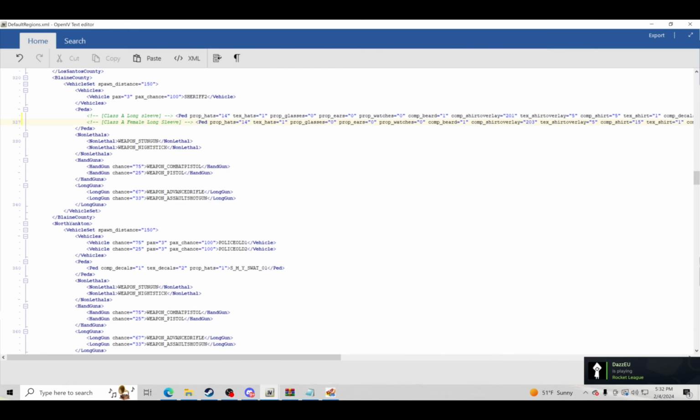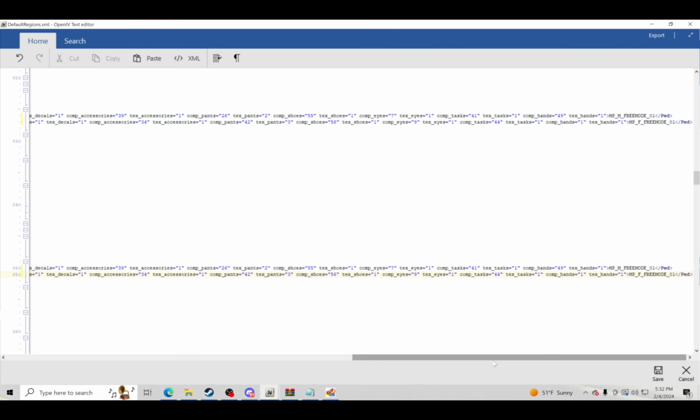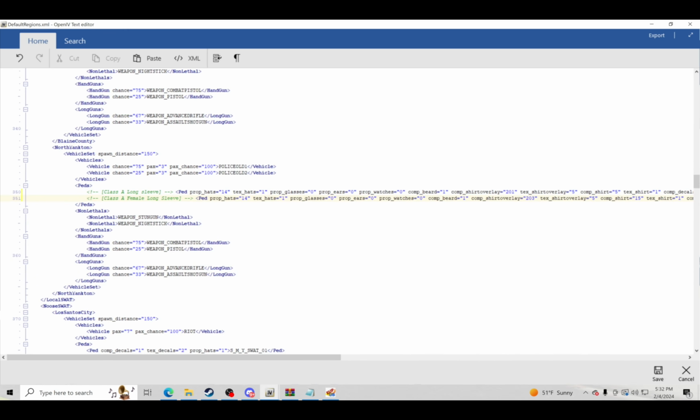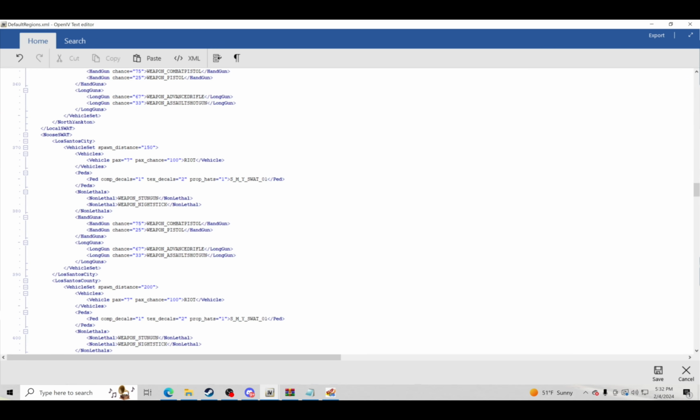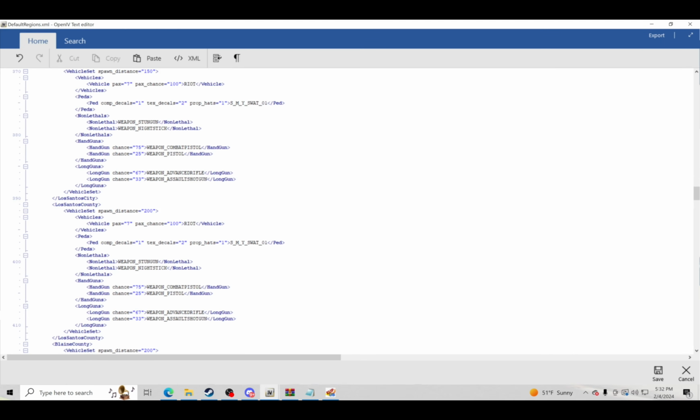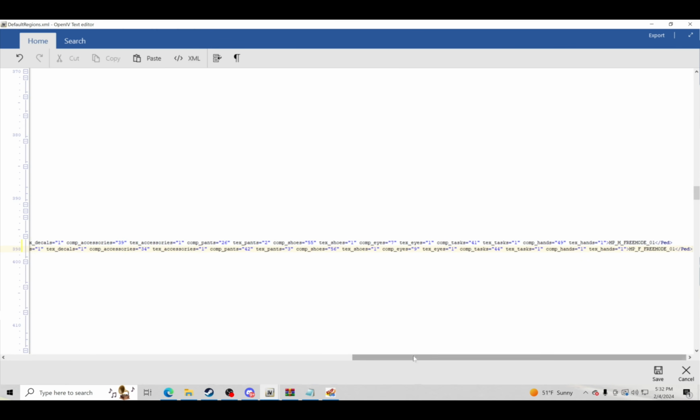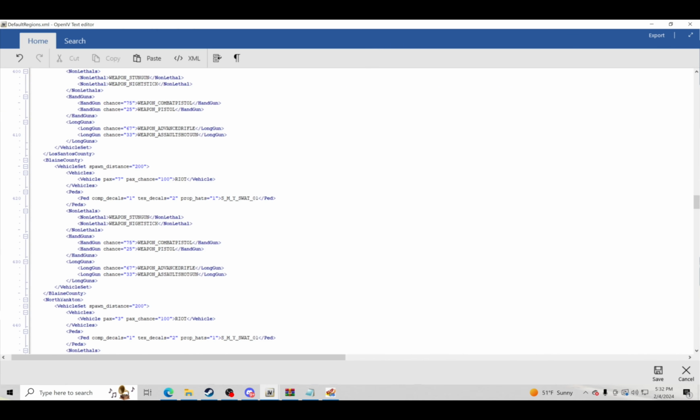So we're just going to keep replacing the ones that we have for our units. So no matter what, when I'm on patrol, I'm not seeing any other units show up, because that's just going to be default SWAT uniforms, and I don't like their SWAT uniforms. So we're going to keep going. And the next one that we're going to replace is this one right here. All right, and we're going to keep going.